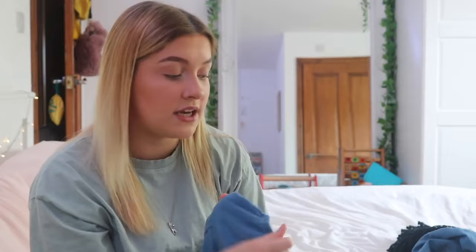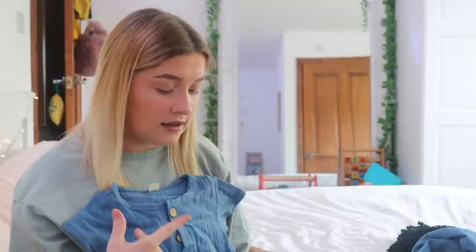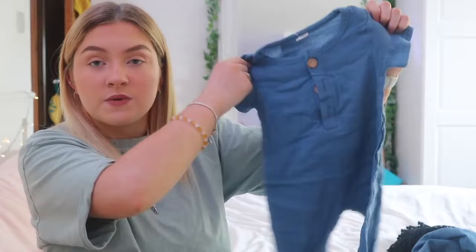I also got two baby grows — over summer she won't wear them very often, but these ones actually don't have sleeves and are made of that thin linen material, which I thought was nice for slightly cooler days. One is in 6 to 9, though it won't fit her anytime soon since Mabel's so tiny. I got the pink one in 9 to 12 — it's a very bright pink, not a colour I'd usually go for, but they're cheap and cute. I also got it in blue in 6 to 9.